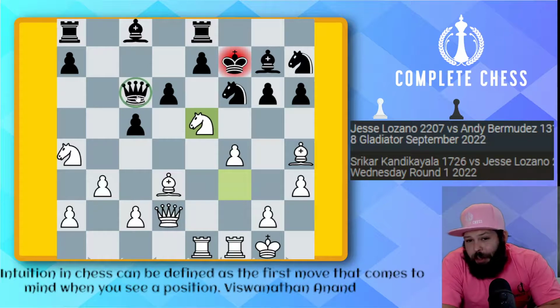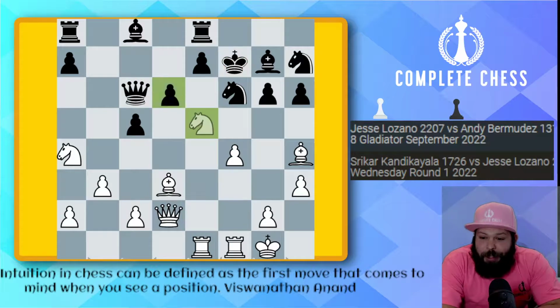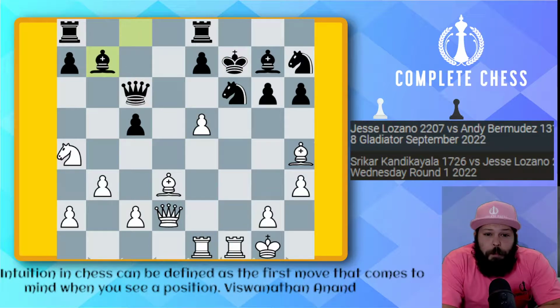And this queen works out perfectly here because, well, it's an offer you just can't refuse, right? Unless you want to lose your queen. Pawn takes, d takes, bishop to b7.